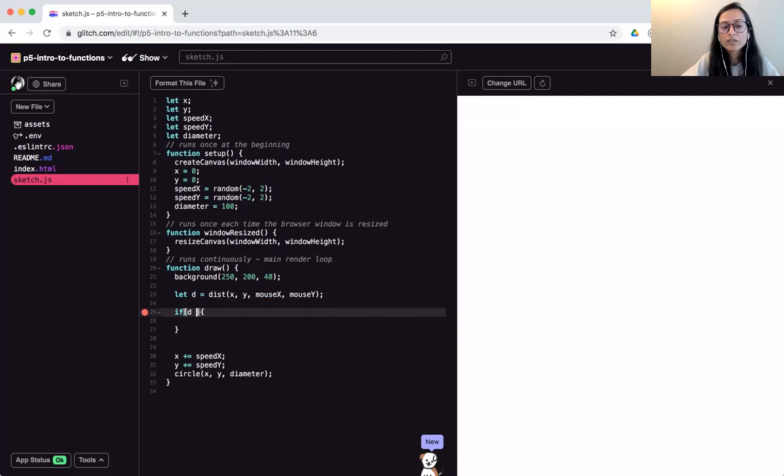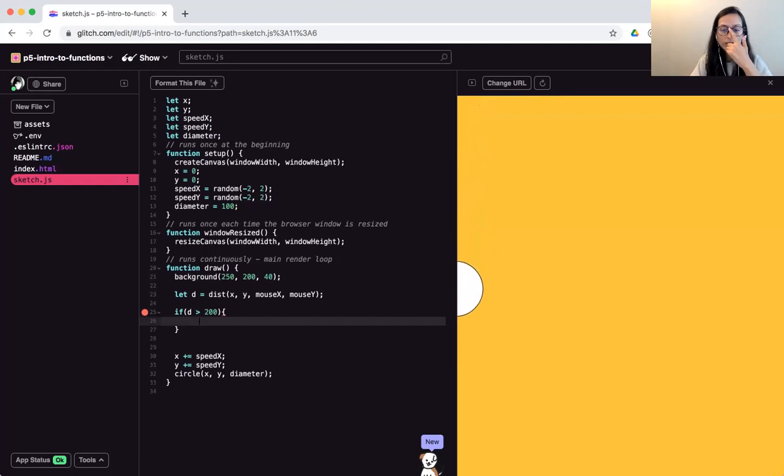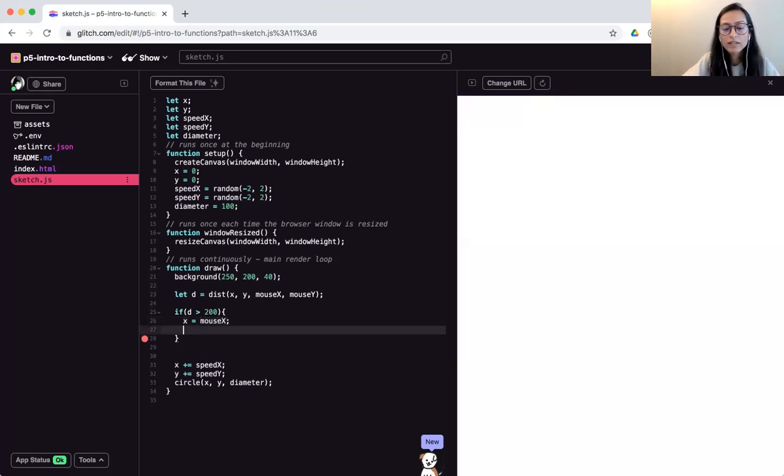So I can say that if D, whatever the distance, is greater than some amount, so we can arbitrarily say just let's say 200, then you will make the X position as mouse X, and then you're going to reassign the Y position as mouse Y. Okay, so if it's going 200, now you can start seeing that once it crosses 200, it comes back to where my mouse's position is.